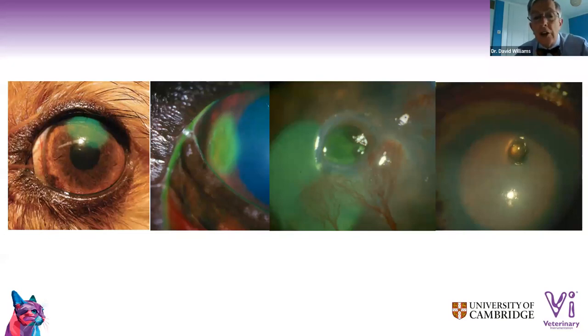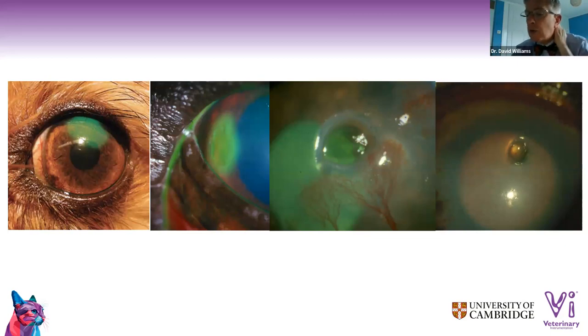So this one, the boxer ulcer, isn't healing because it isn't sticking down. This one's trying to heal. It's got blood vessels going to it, but probably it's the dryness that's causing the problem. Sort out the dryness, you probably sort out the ulcer. The one on the far right, of course, is a pug that didn't even know that it had an ulcer until it popped.